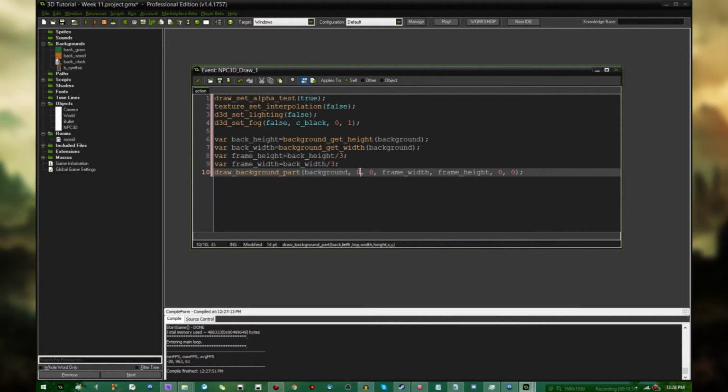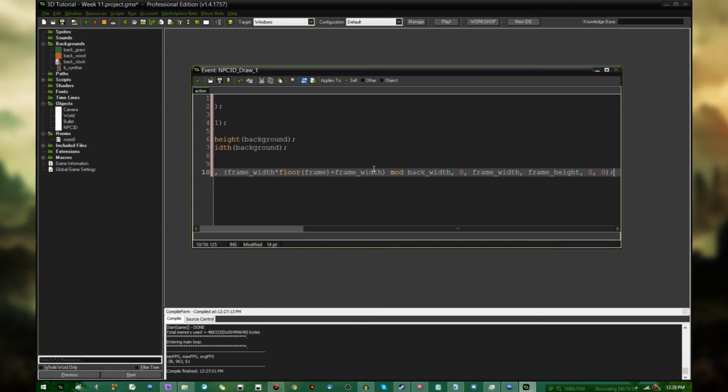So for the left coordinate where the background starts being drawn, instead of saying 0, I'm going to say frame width times the floor of the frame plus frame width, modulo background width.